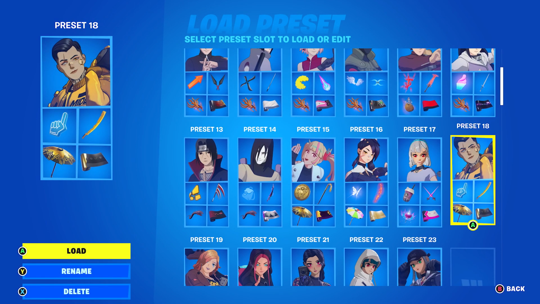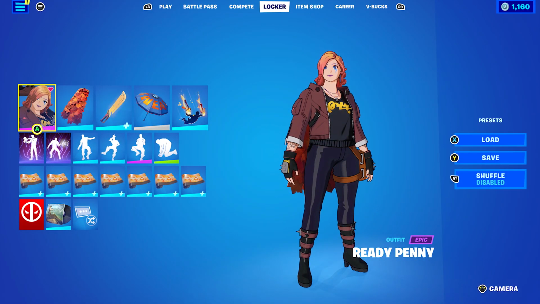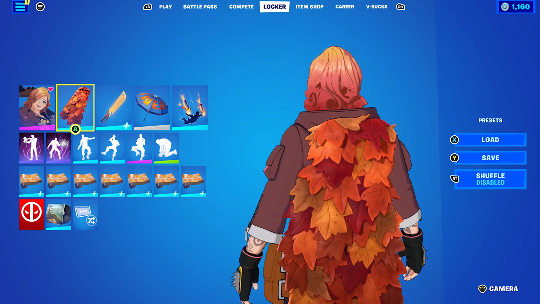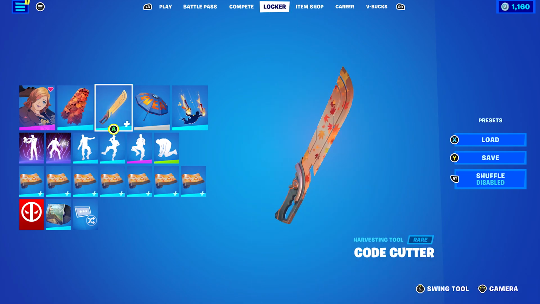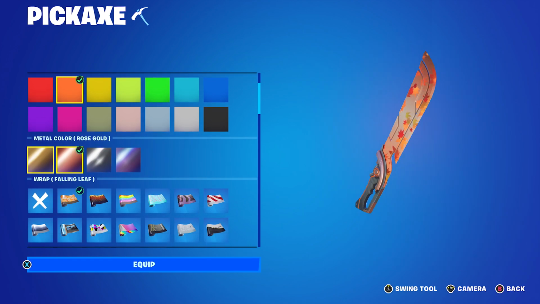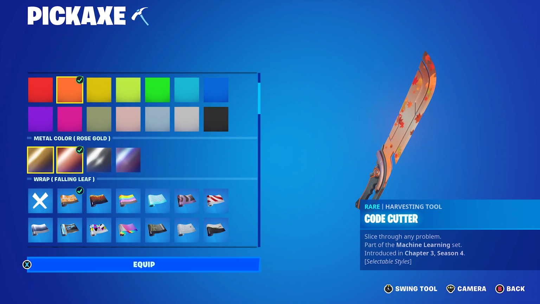Let's move on to the next combo, which is the second skin in the Anime Legends pack, the Ready Penny skin. Backbling is the Autumn Mantle. I find this goes very nicely with the colour of her hair. Pickaxe is the Code Cutter, and I'm using the Hilt Colour Orange, Effects Colour Orange, Metal Colour Rose Gold, and then the wrap is Falling Leaves. Sorry, is it Falling Leaves? No, Falling Leaf.